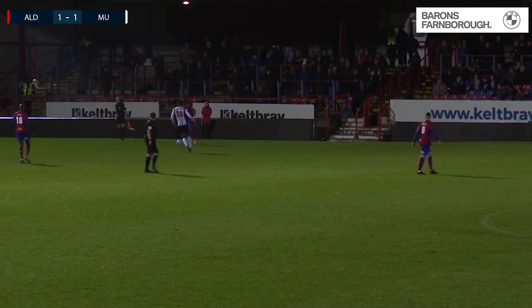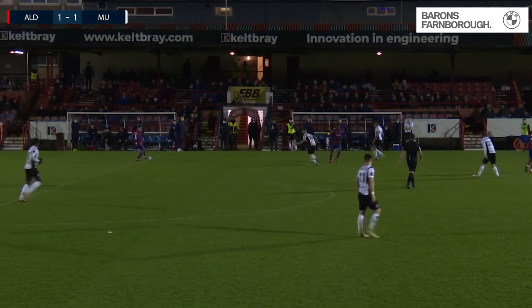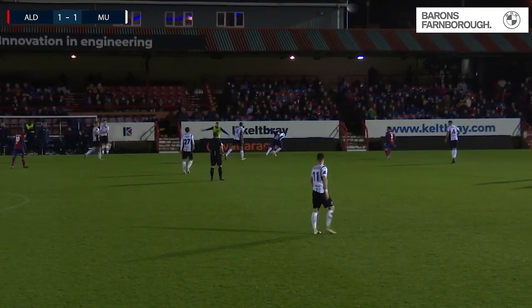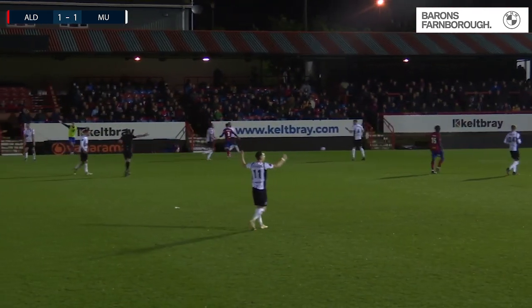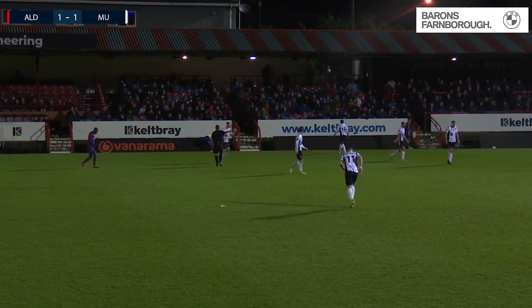Phillips comes away with the ball. I can see that being given sometimes, but then again, I think, you know, the referee's played so well, and I kind of just take, perhaps we've been a bit rose-tinted here, but... Oh, this time the referee does give a free kick for Harris when I thought that's the one he wouldn't give.